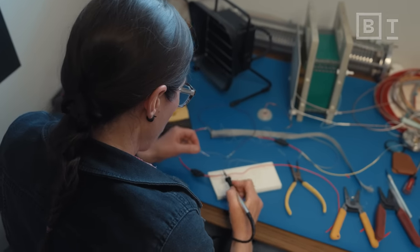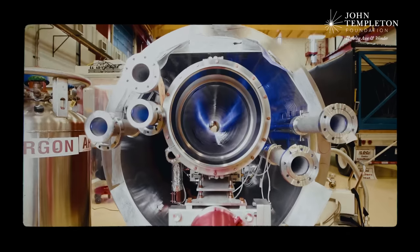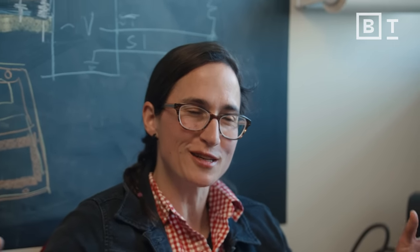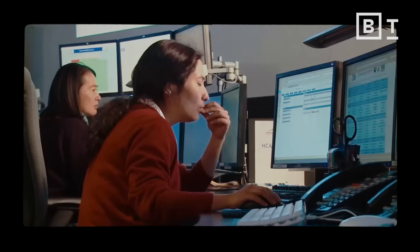So there's a real sense in which all of the work that you've done here is the stuff that makes all of this research even possible. Do you ever think about the role that you're playing in this research that's happening? I mean, sometimes I do. Knowing that I'm putting my hands on stuff that this accelerated beam goes through, I really just like being part of it. I can look back and say, okay, I'm not the physicist or whatever, but I was part of this huge experiment that all these people from all over the world are part of. That's pretty cool. I can feel good about that.